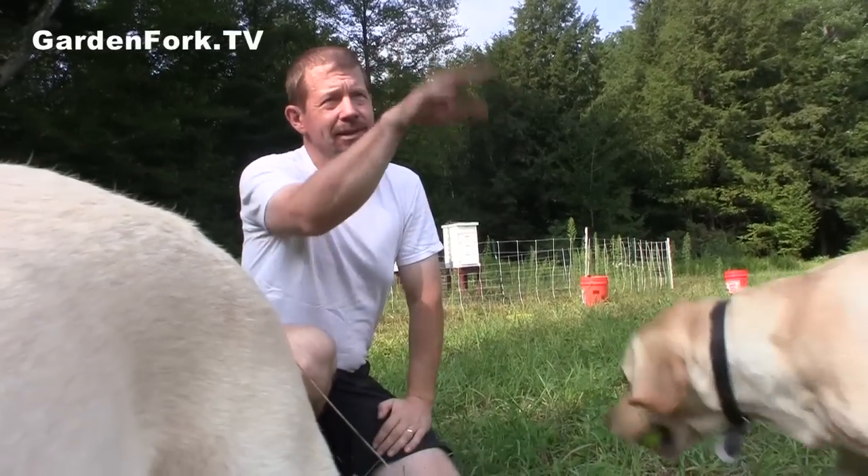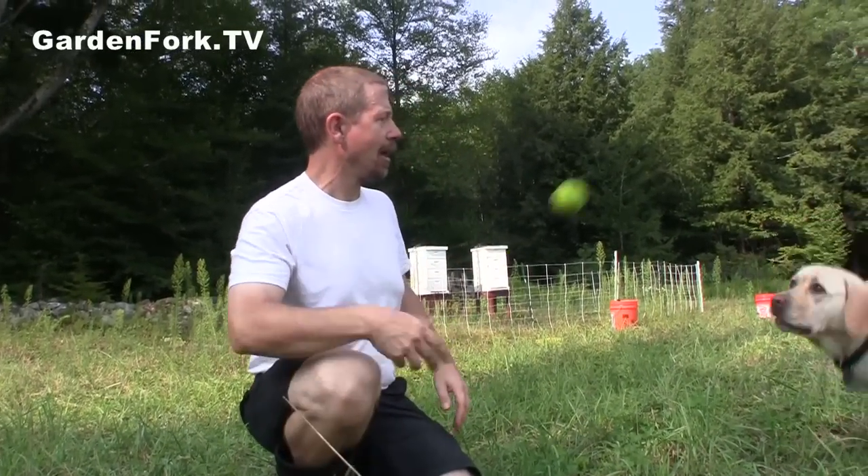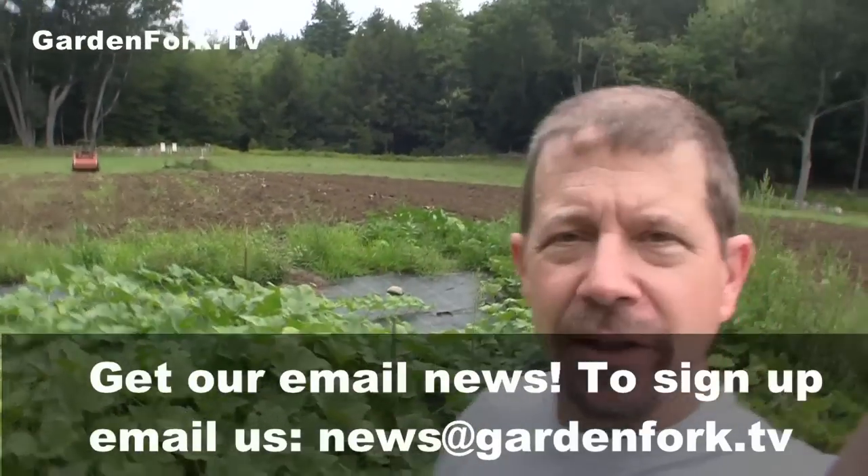So I'm going to show you today — we're going to go over, we have some squash over in our friend's field here. These are our beehives over here. And let's go, it'll be fun. So here we are in our winter squash patch here. This is part of a larger field.